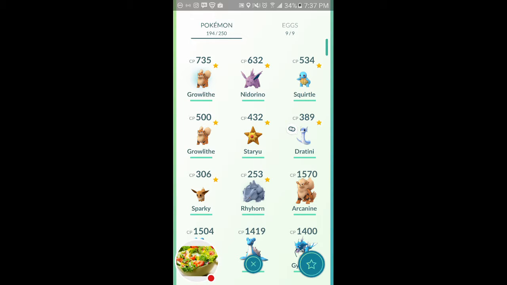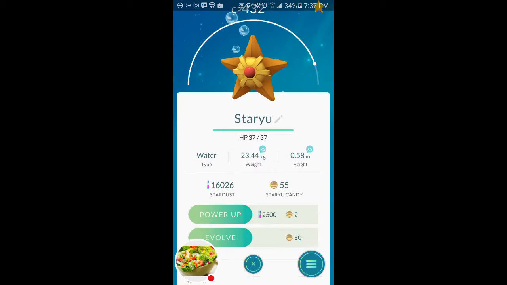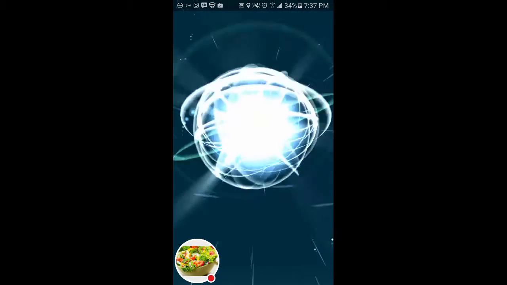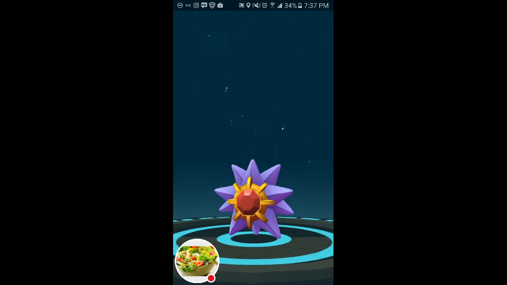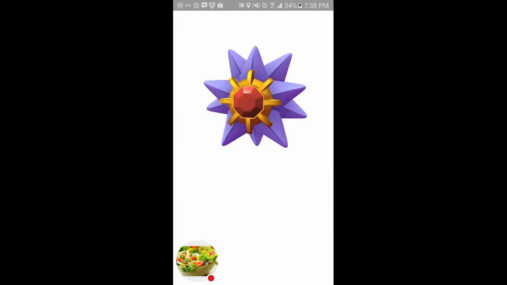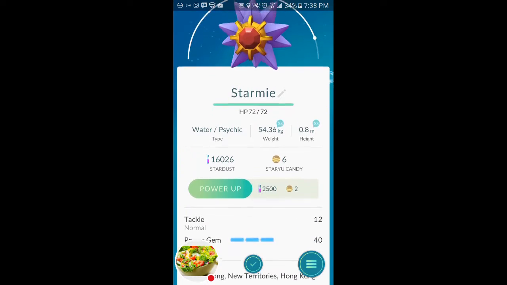Now, let's do Staryu. What am I doing? Into Starmie. Oh, that's cool. Another one I haven't gotten yet. 1072, wow. Awesome.